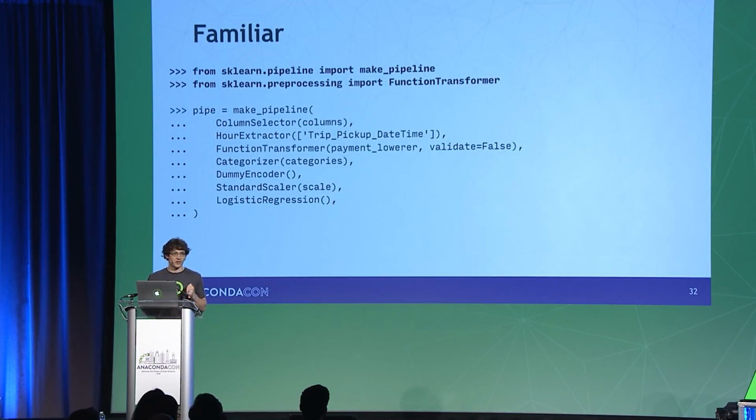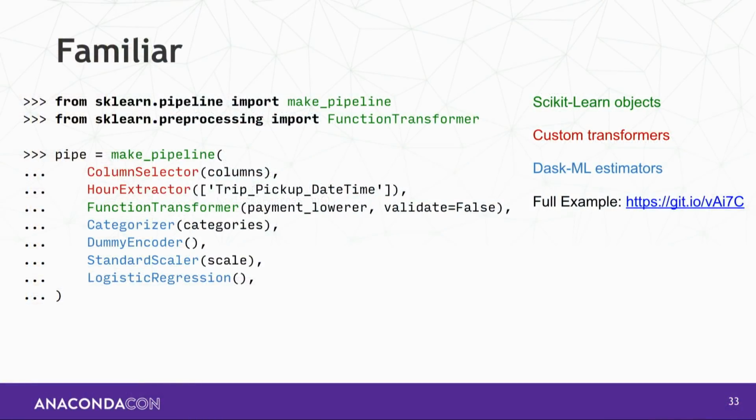If you haven't used pipelines before, they're a way of chaining together transformations from raw data to the final estimator at the end. I'm going to color code it by their source, by what library they're coming from. So in this case, make pipeline, function transformer, that's coming from Scikit-Learn. So make pipeline creates a pipeline, and that really is a Scikit-Learn pipeline. We can write custom transformers. These can take dask arrays, dask data frames, NumPy, pandas data frames without a problem. You can also use all of the dask-ml estimators. We follow the Scikit-Learn API. Anything that uses the Scikit-Learn API can go in here. So we work well with the existing ecosystem there.